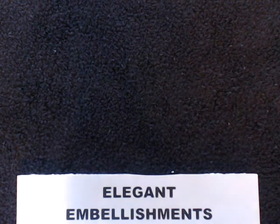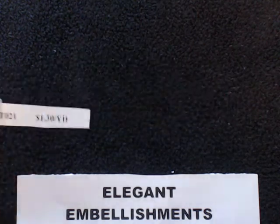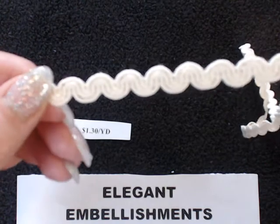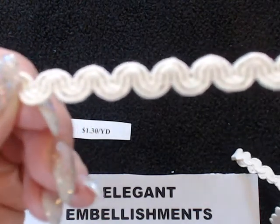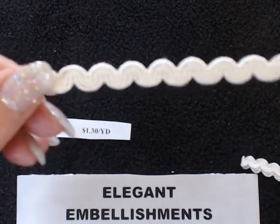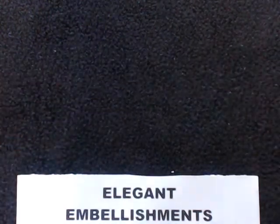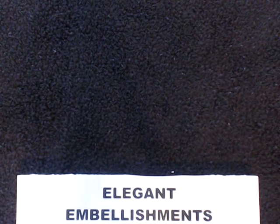The next item is T021, and that's $1.30 a yard. It's also a cream color with a little detail — a squiggly up and down design. Really beautiful trim at a great price. Be sure to grab as much as you can, because Dee sells out really quickly with all her products.